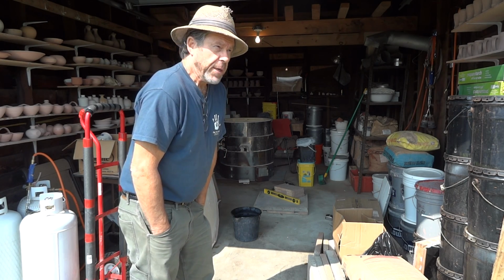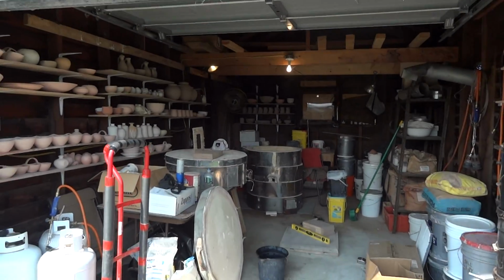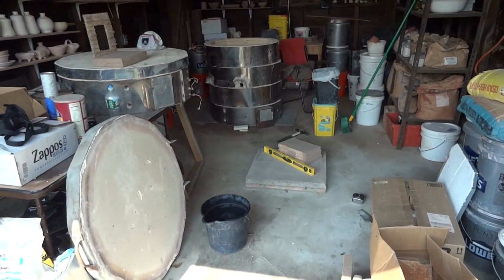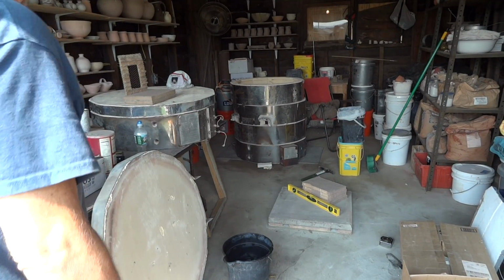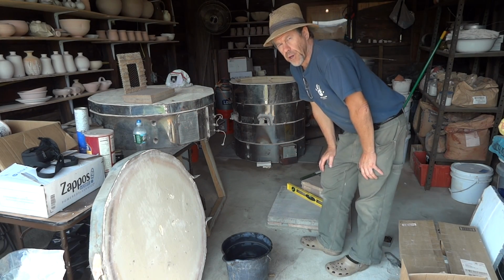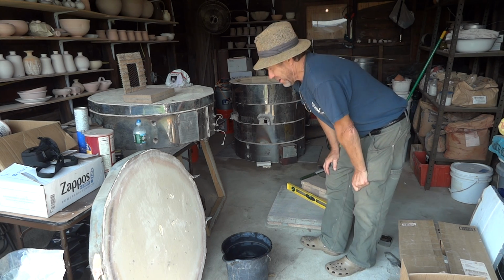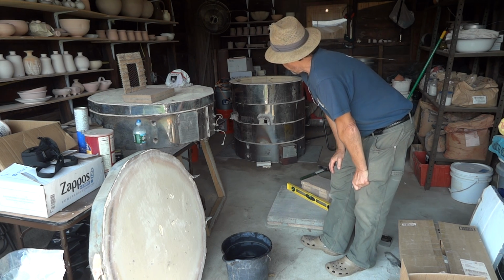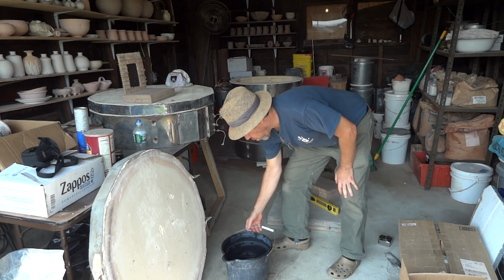Of course, kilns don't like being moved, do they? Especially one like this. So I've got to reconstruct it, and I'll just bring the camera a bit closer and we can talk about that briefly. You can see the kiln pieces here. Here's a lid. In fact, this is really a couple of Scutt kilns, old ones that I acquired for peanuts, or very little, let's say. And so I'm starting here on the floor.